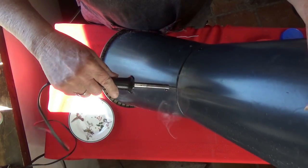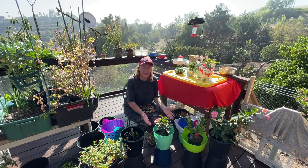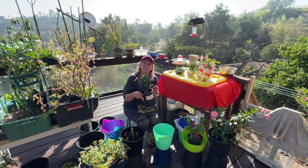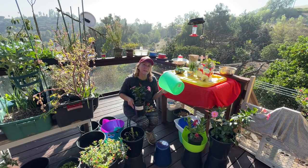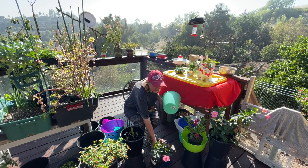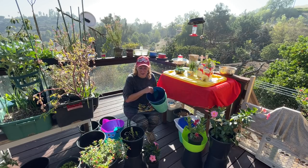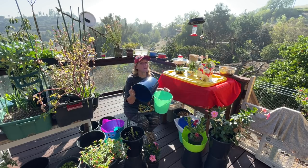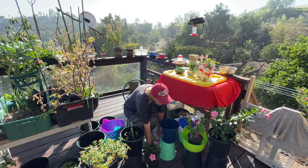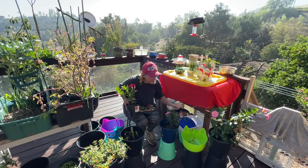Or you can take your plant and put it inside and take care of it that way. If you want to use this inside your house — because these are beautiful — have your plant in one pot, and after you put it together, if you don't want any water dripping in your house, you can get a third one and just drop it inside. Then put your plant in — so if you're watering your plant in the house, it's going to be caught in the top one. You'll need three if you're going to do that, but for outside, this has been fantastic.